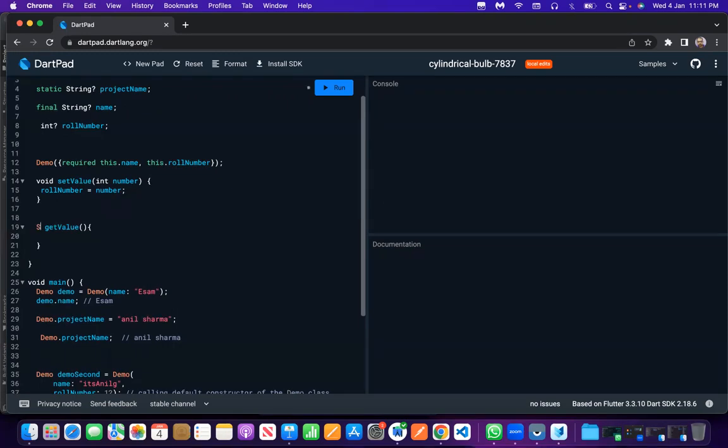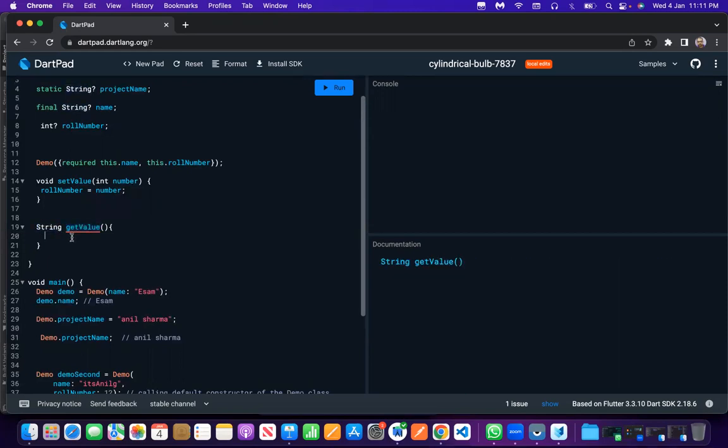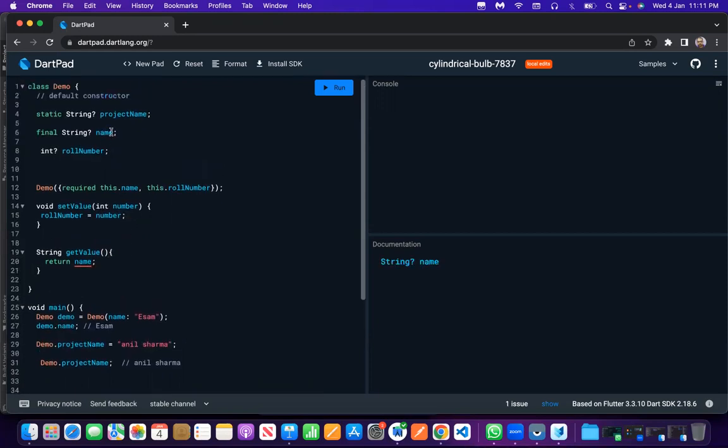You want a value as a string, so you mention String here. Now you mention String here, that's why it's giving an error. So you must return a string, so you can return a string like this. Or here you can return name, but this time you are returning a nullable value.